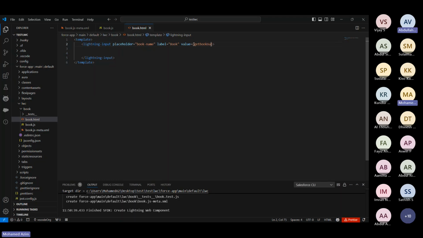Hi, bro. Yes, Abdullah. Do we need to create two components for this task? No, only one. Then why do we need to give @api? I'm going to tell about the dynamic values only.